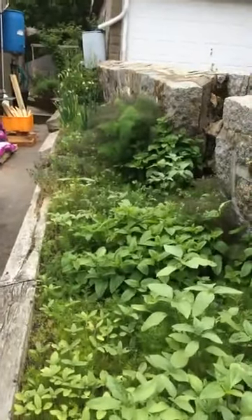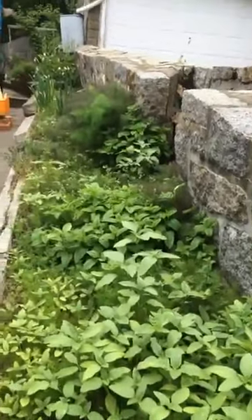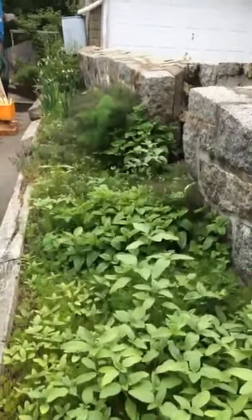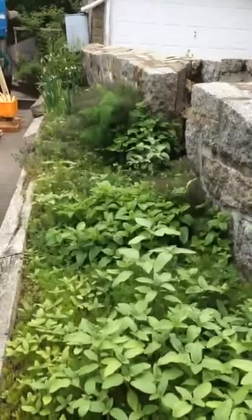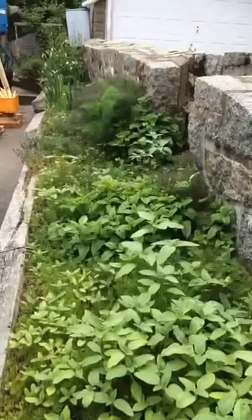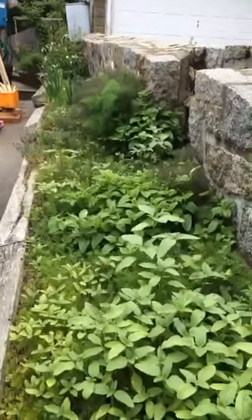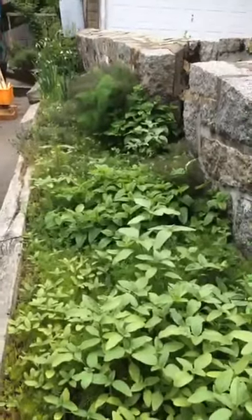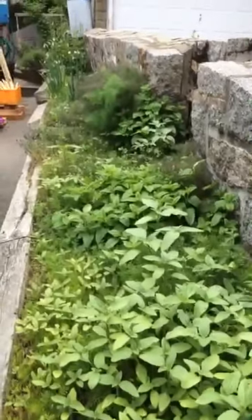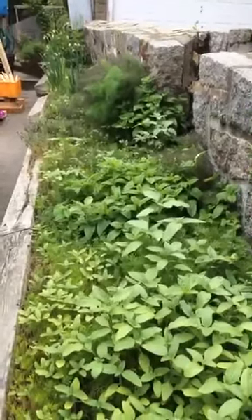Do you add more soil as the potatoes grow? You can add more soil and hill the soil up around the potato. But you can also use straw or other kinds of mulch — it's mainly creating shade around those plants, so you don't have to have tons of soil on hand. That is our little tour around the garden.